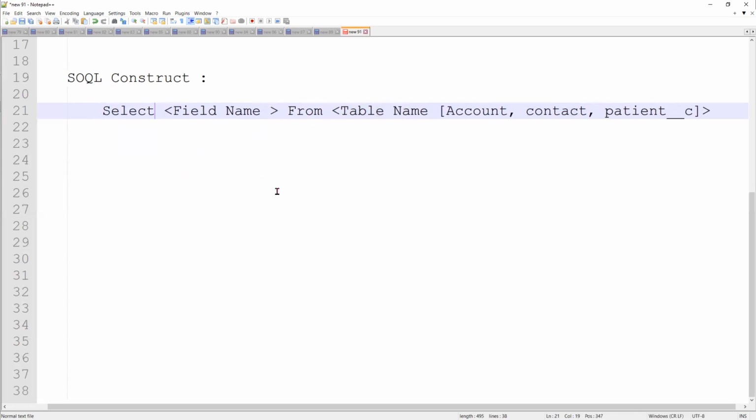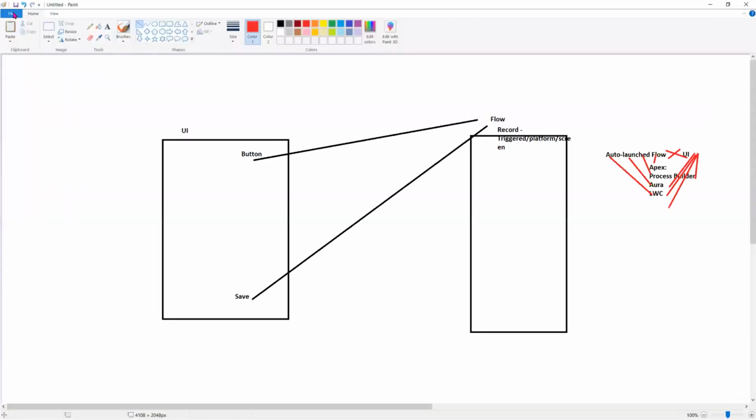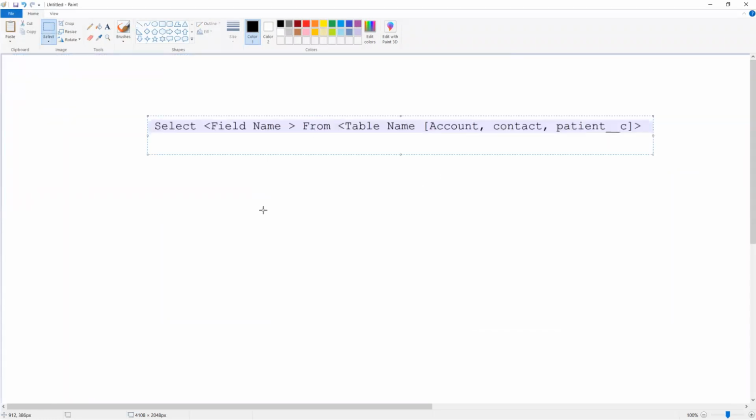Select is common, from is common. This will not be changed. Select and from are static. The ones that change are the field name and the table name.